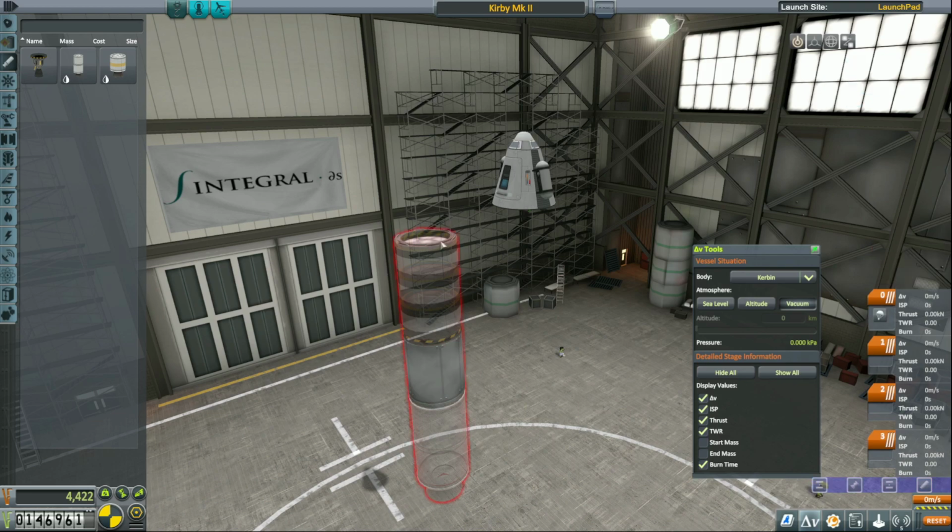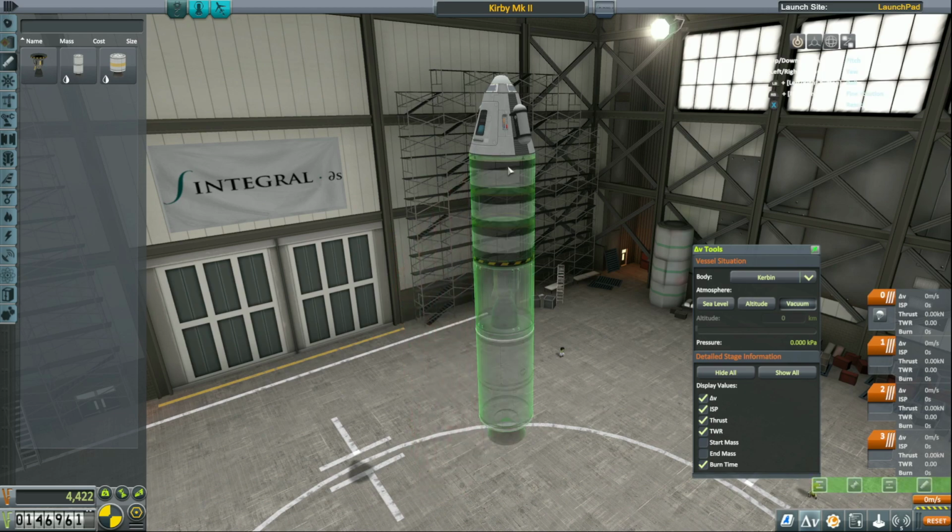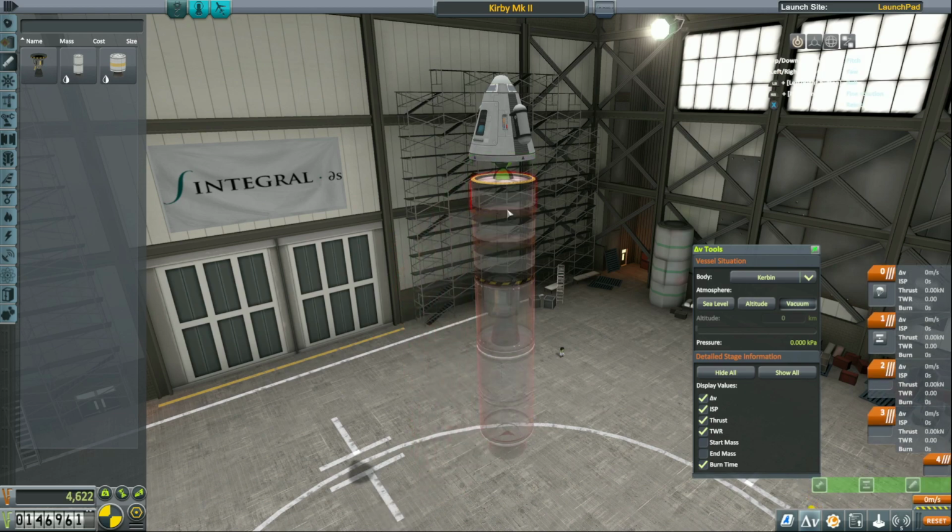Well, hold on. You've just selected everything there. So if you get rid of all of that, I'm not going to get rid of all of that. I was just thinking of putting another stage in to then try and orbit. Okay, so you could do that. You could also put some more liquid fuel tanks on your liquid stage. More stages might be helpful, though. Totally up to you, however you want to play around with this.